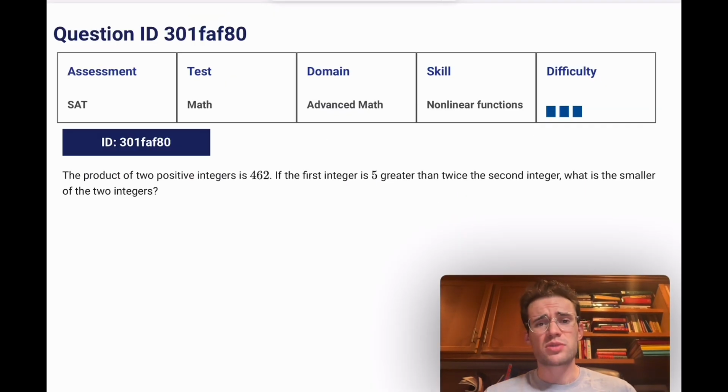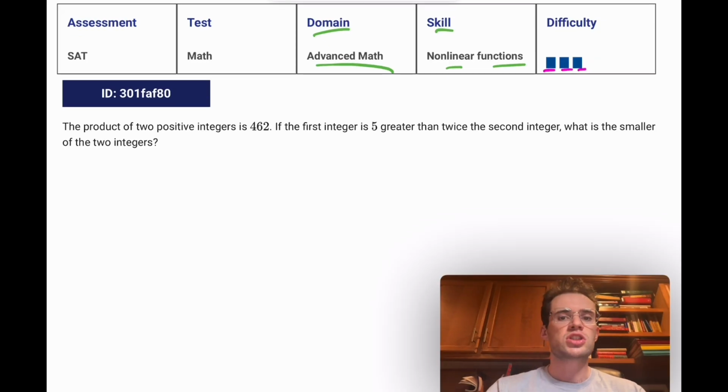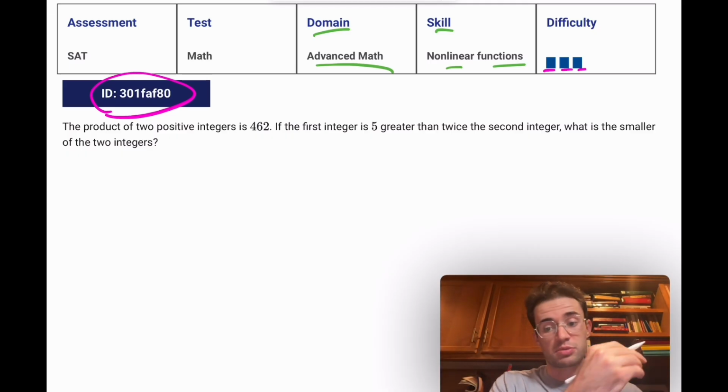As I said, all of these questions are the hard questions, so they're ones with 3 out of 3 on the difficulty rating, and they're all going to be in the domain advanced math with the skill nonlinear functions. For each question, there is a question ID up here in the top left. You can look in the video description. All of those question IDs will be listed along with a timestamp of the exact minute and second where I start going over that problem and a short topic description for that question. So you can use that to search for specific topics, or if there's a specific problem that you did and you want to find the solution to it, look for it there.